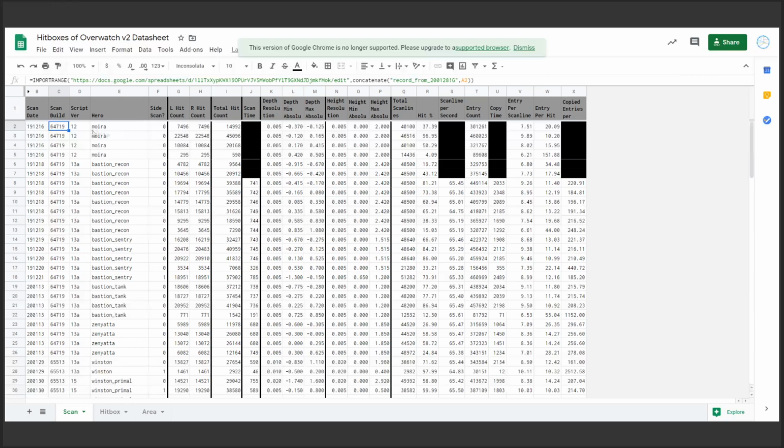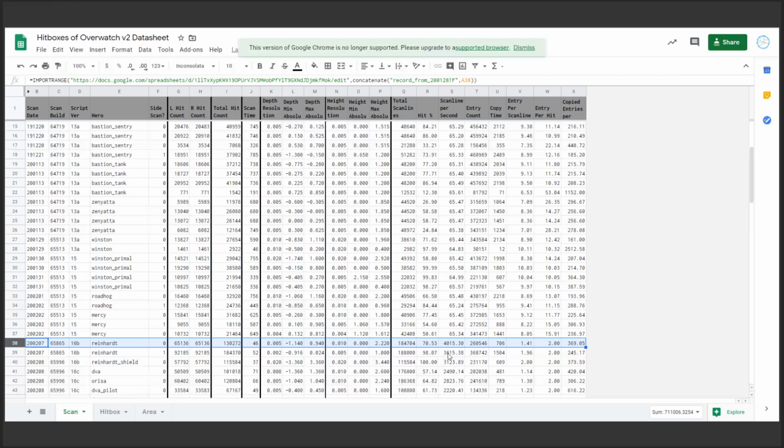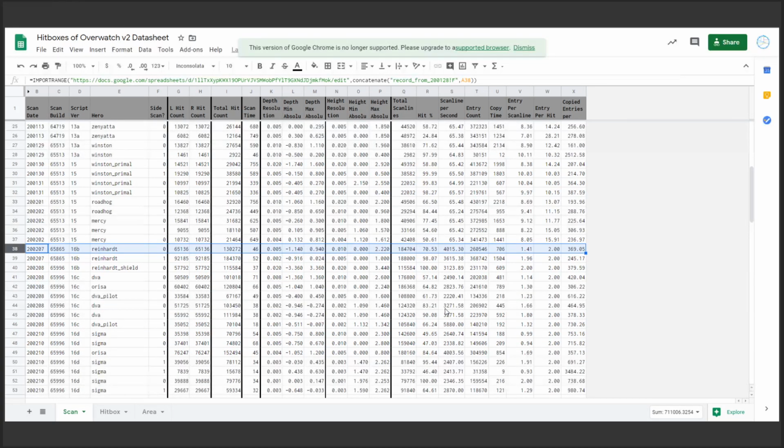Here all the miscellaneous data can be found. What I'm talking about is right here, this column. Wait, where is it? Oh, this one, scan line per second. You can see the old version lingers at 66, 65, 64. But since this update, starting from Reinhardt, the scan lines per second went up to thousands, which is very quick.